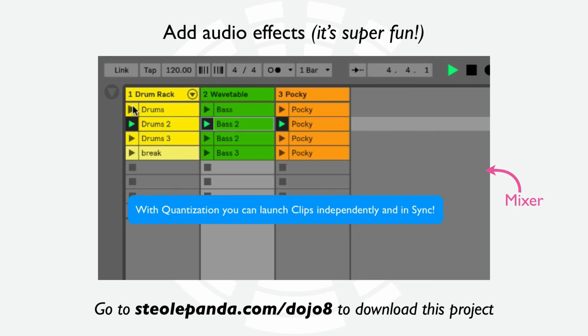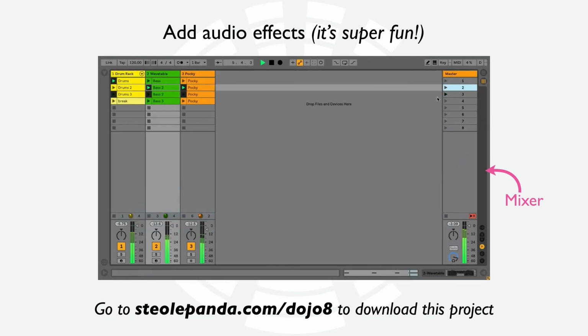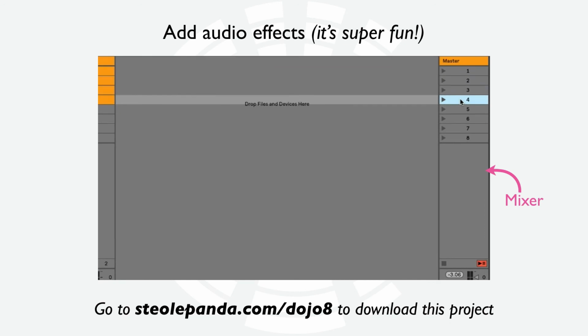The power of the session view lies in its non-linearity. You can trigger and stop clips in any order you want, whereas in the arrangement view it must follow the one-directional playback. You may rename and color scenes to make them more evident, for example here with the break.